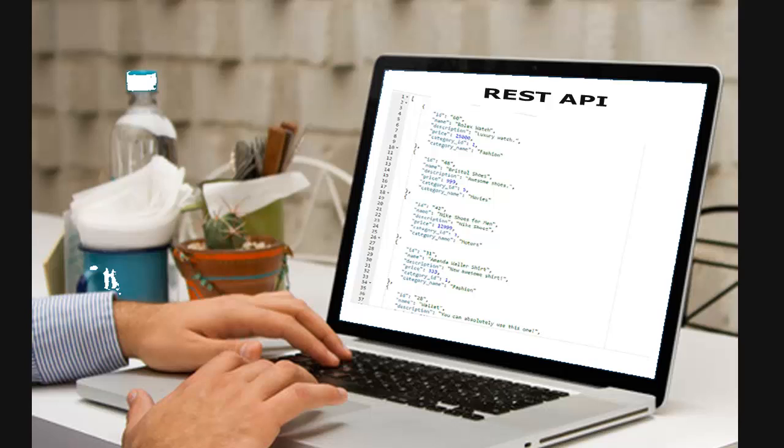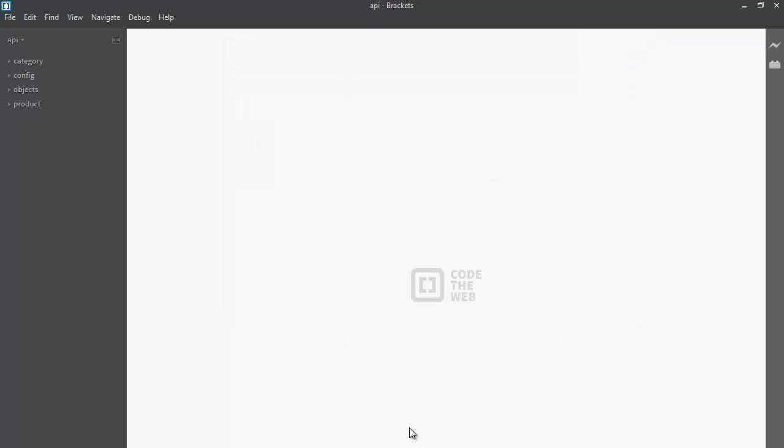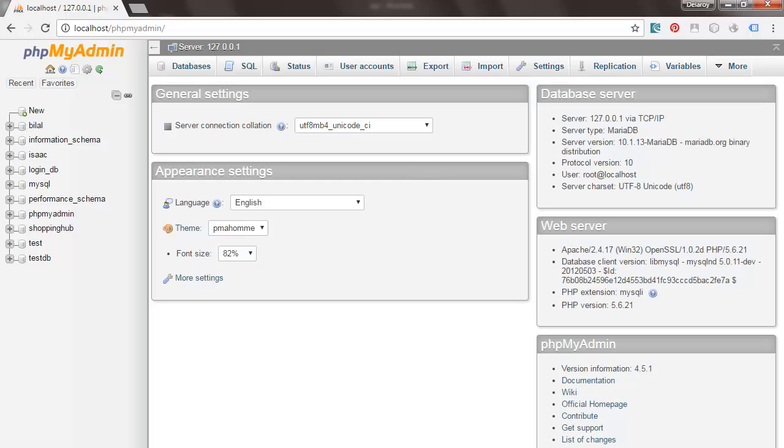So we're going to actually be creating this, and it's a mind-blowing application which is actually going to teach you a lot when it comes to REST API using PHP. So let's get started. I'm actually going to use the localhost where I have XAMPP control panel as my localhost that actually gives us Apache and MySQL, which is very important in using the PHP programming language. So we're actually going to be heading straight to the PHP My Admin, whereby we'll get to create the database, get to create the tables involved, and also pass some dummy data into the database.